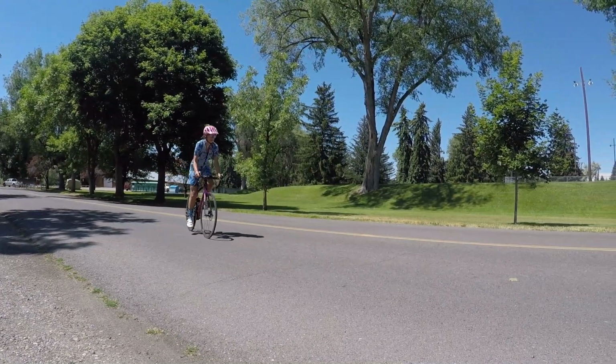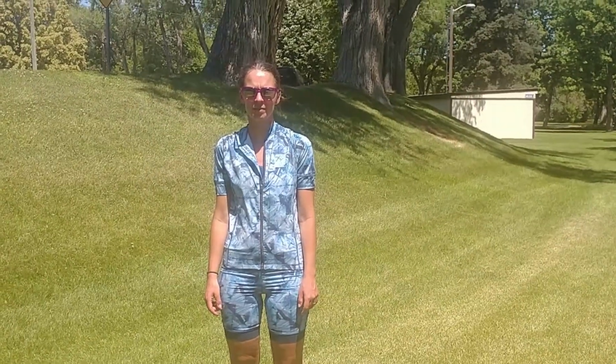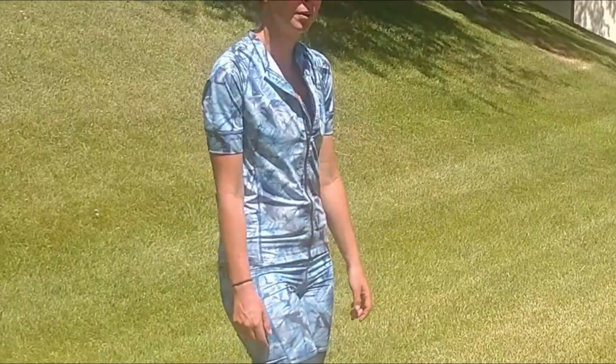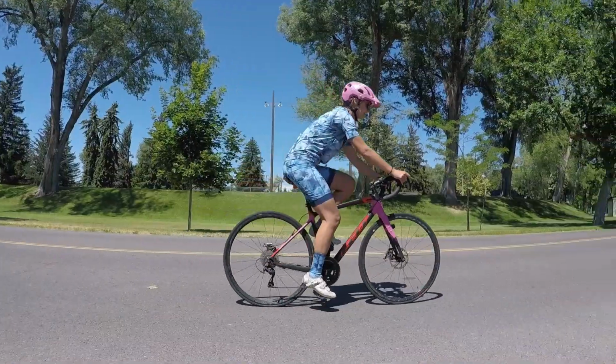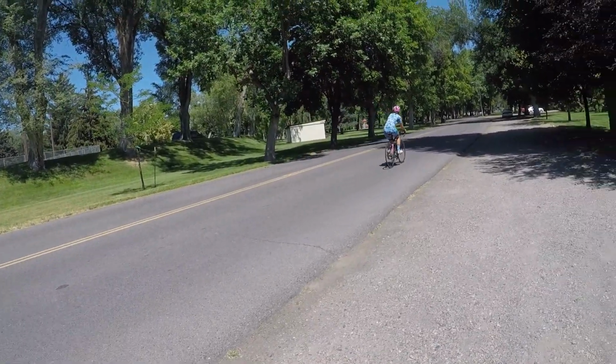Overall, I was really happy with the fit of the performance Raglan jersey. I ordered a size medium and I'm 5'5", 125 pounds. I don't like my jerseys too super tight, and this one wasn't. There wasn't any clinging at the belly or across my shoulders. The performance Raglan jersey has these longer sleeves that I really liked. Of note though, I have very, very skinny little arms, so I feel like if you're a more muscular woman, these sleeves might be a little bit tight.